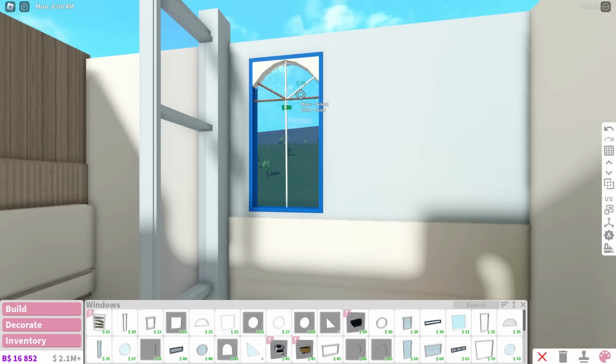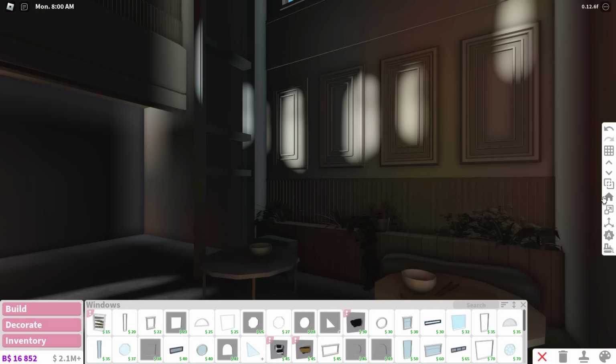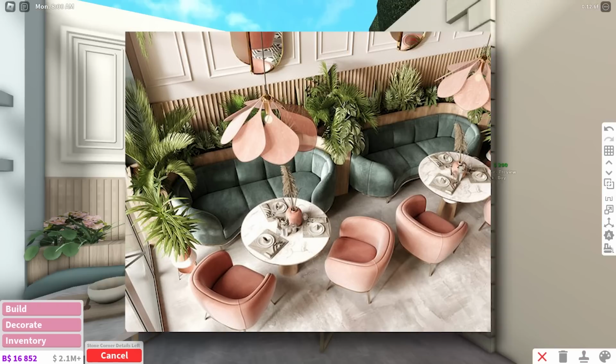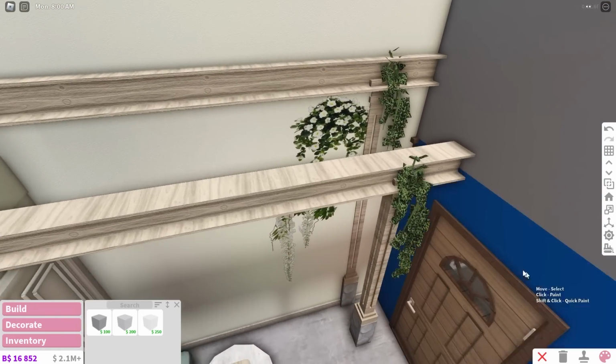It was so cool. Back to build talk for a second. For the interior of this build, I was really, really confused. There were so many things that I changed up constantly, but I found a really cool concept on Pinterest where it had flowers and plants inside of the cafe. So things were overgrown, but there were also tables and chairs. So it looked like a cafe, just more botanical.